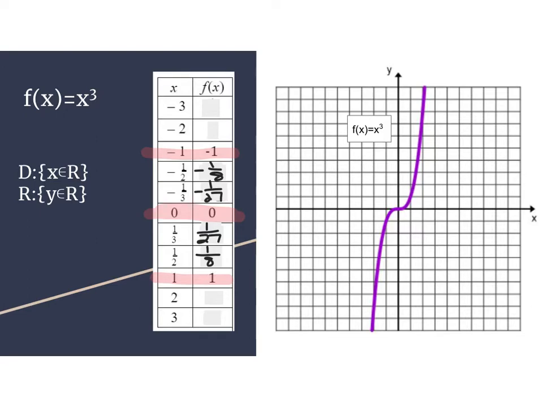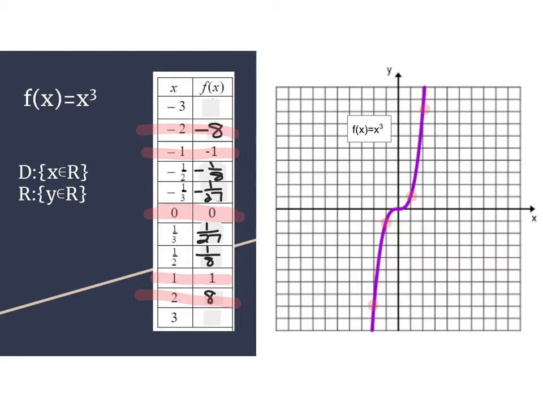Now we're moving on through whole numbers. 2 times 2 times 2, of course, is 8, and often that is the only other point you're going to be able to fit on your graph. So your touchstone points are the origin, 0, 0; 1, 1; negative 1, negative 1; 2 and 8; and negative 2 and negative 8. If we pop those on the graph, we get 2, 8 and negative 2, negative 8.